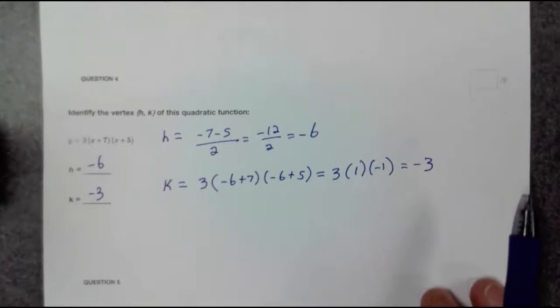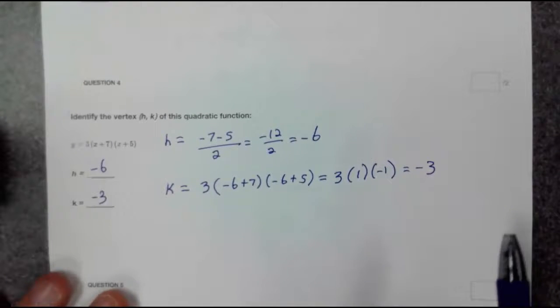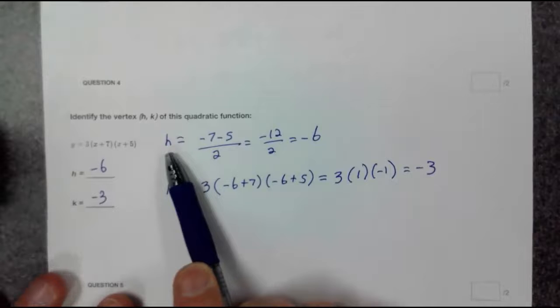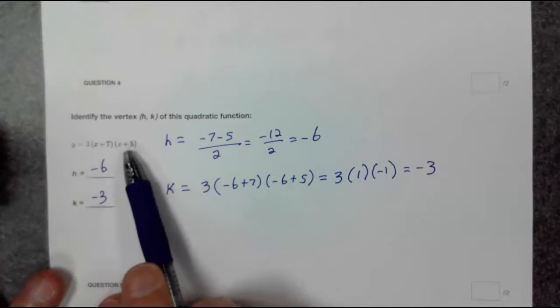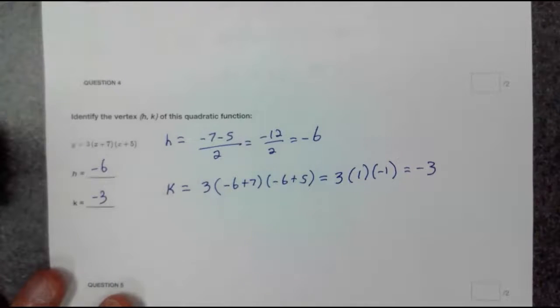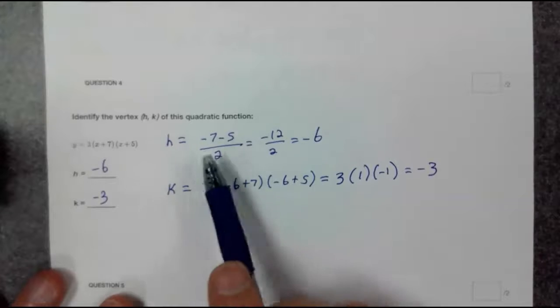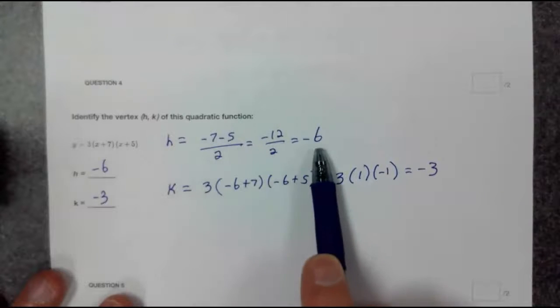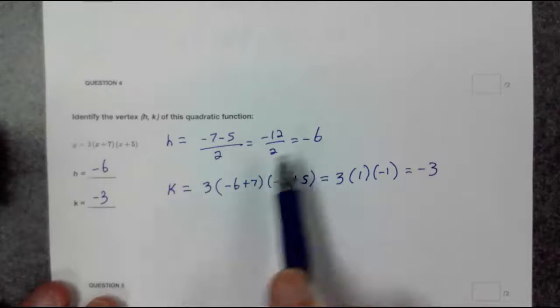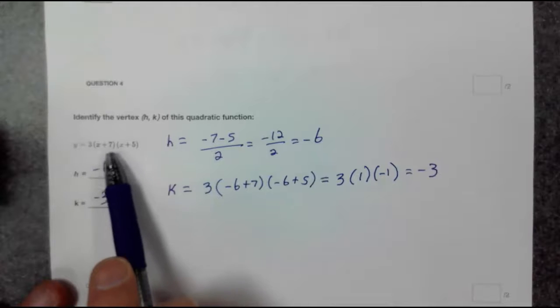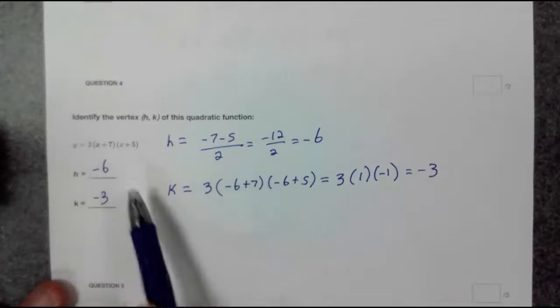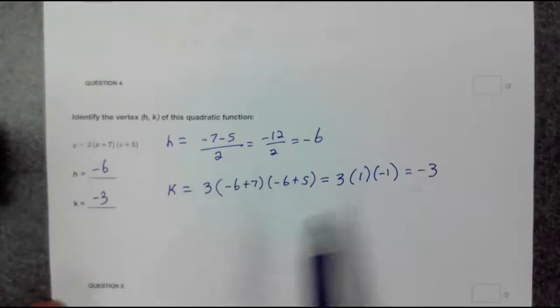You do the same for number 4 here. Okay, h right here. Again, -7, -5. I'm sorry if you hear some people, guys. I'm in school now. All right, add them together. You get -12/2, which is -6. Then put -6 into this equation where the x is. Okay, -6. I end up with -3.